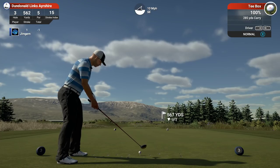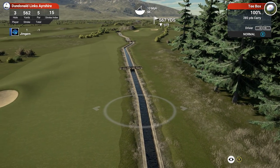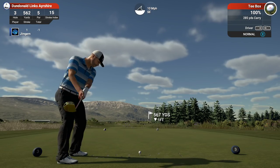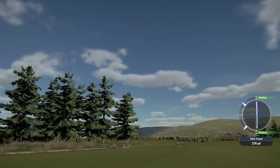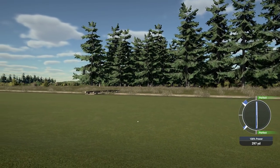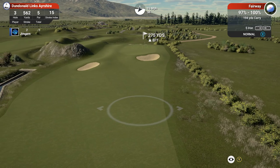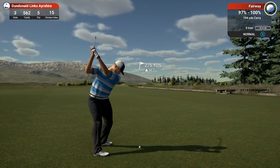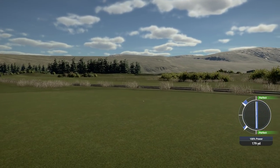Now I can start concentrating on the game. Hole 3, 562 yards, par 5, stroke index 15. Got 10 mile an hour wind coming in from the right hand side, so I'm going to aim right down into this little burn here. That's nice — the wind should bring it around for me. Nice sunny day in Scotland — don't get many of them! 297 yards, this is a par 5 but that wind is against us so I'm certainly not going for that. 275 should leave us around a full shot in.